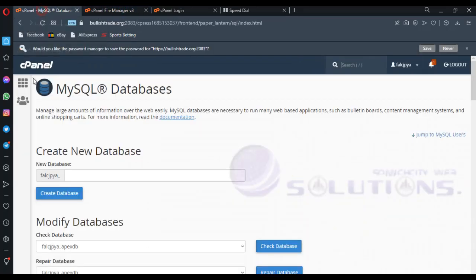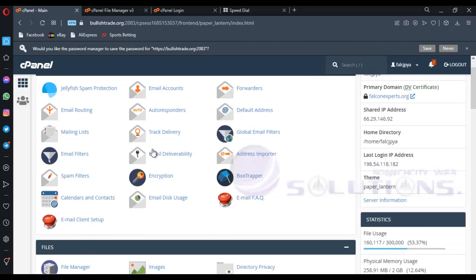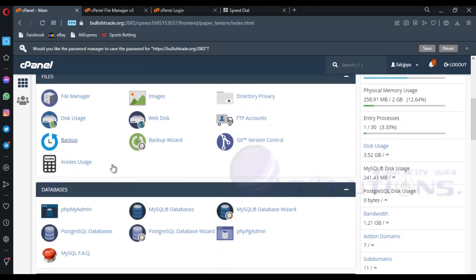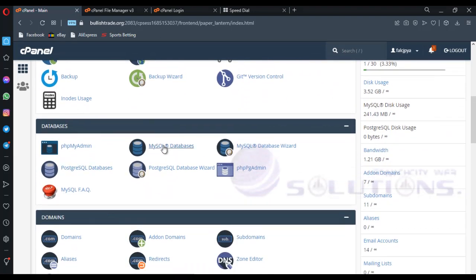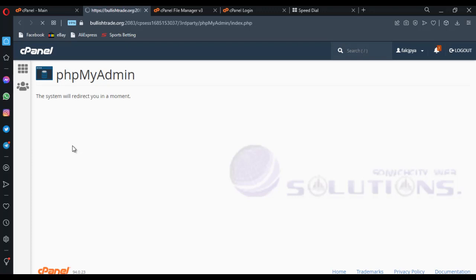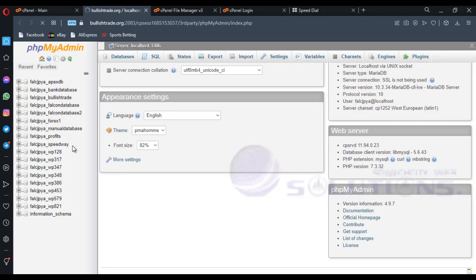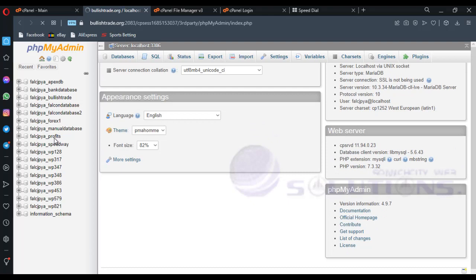So the next step is you come here, click on home, and we're going to be importing this database that we just did. So we go to MySQL databases, and in your databases here, you go to phpMyAdmin. When you go to phpMyAdmin, it will redirect you after some seconds to where you see all of your databases. So what you do here is identify the database that we just created, and you can see it right here.